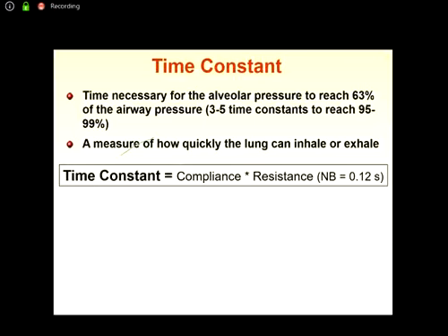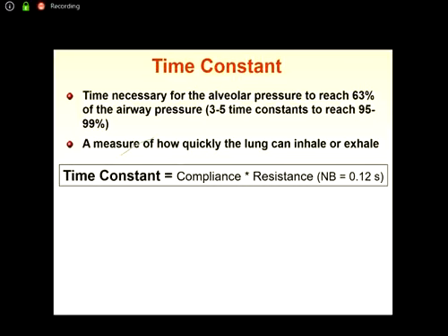Opposite to that, we have the example of a baby with meconium aspiration or BPD. Not so much the compliance, but the resistance. In those infants, especially those with meconium aspiration, the resistance is quite high. And the compliance usually, because there is no surfactant deficiency, is not that low. So you end up with a normal or slightly high compliance and a very high resistance. When you multiply the two, you end up with a very long time constant. So in those babies, it's very easy to create air trapping.